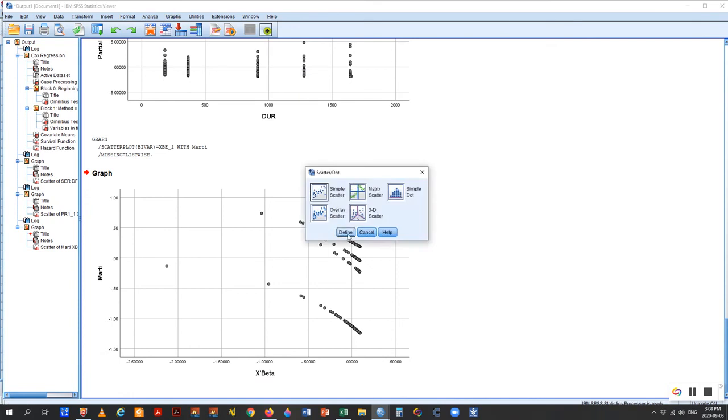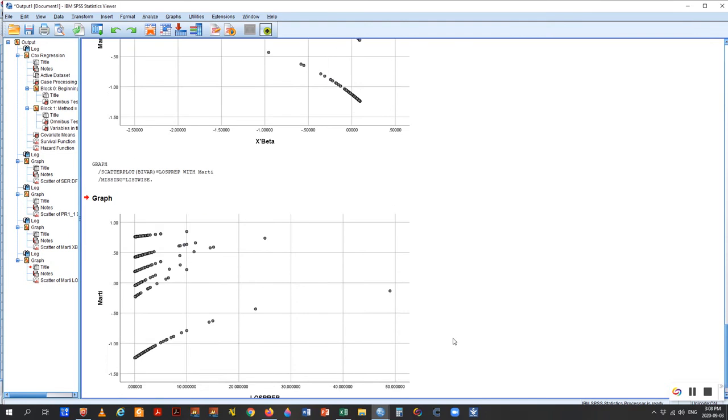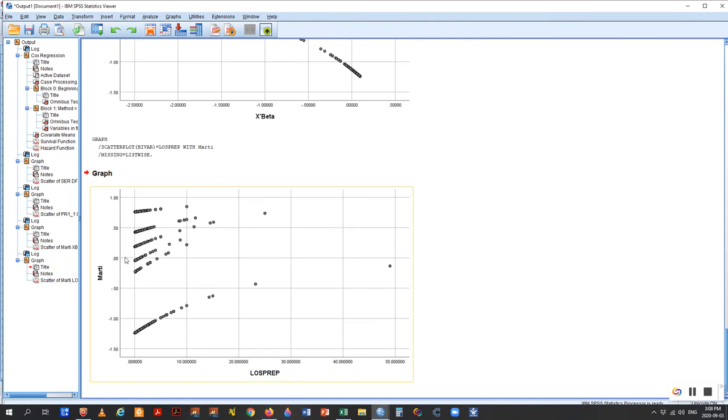So let's go and run the next scatter plot. Here we have simple scatter. In this instance, we're going to leave martingales on the y-axis, and we're going to put loss preponderance on the x-axis, and we're going to run it and take a look. You can see here that for loss preponderance 0, it seems to be more or less distributed along this x-axis, not located on both sides, but they all seem to be clustered, at least at the start, on the 0.